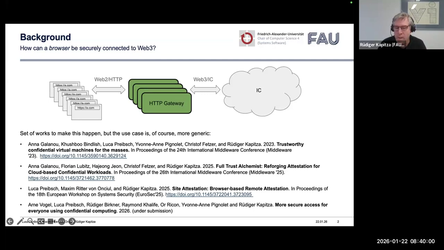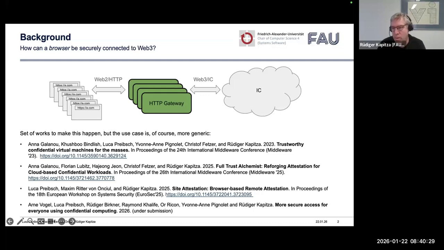Now the HTTP gateway becomes a bit of a complicated component because the question is who is owning them, who is operating them, and so on and so forth. And so the end users have to put a certain trust in the providers of these gateways. So we were thinking about cryptographic methodologies or other ways to secure the HTTP gateways.